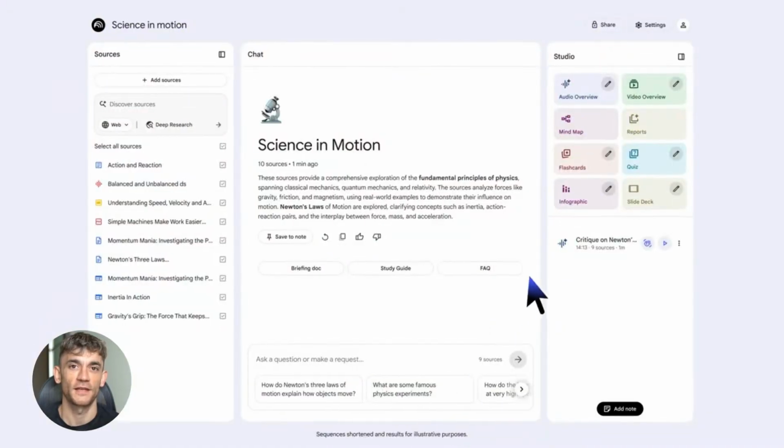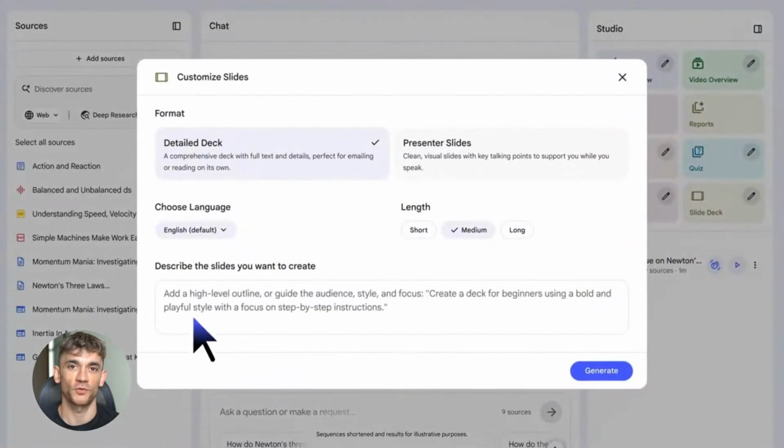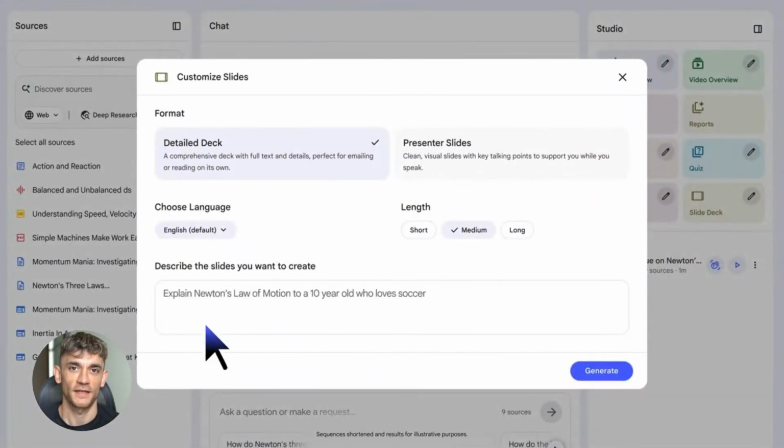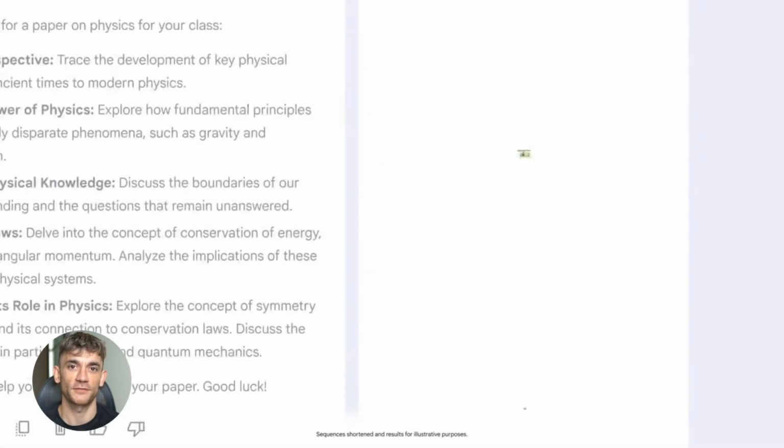And it goes deeper than that. You can say things like turn this into a pitch deck, or make the tone more casual, or rewrite this like a story. It's like having a designer and a copywriter sitting right next to you, except they work in seconds. And here's what's really cool about this.